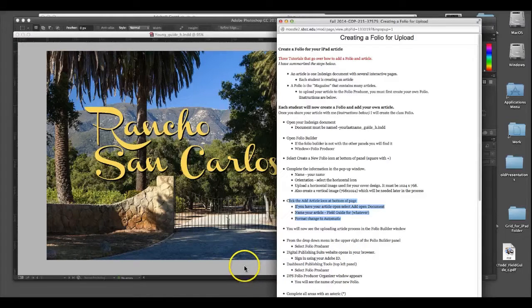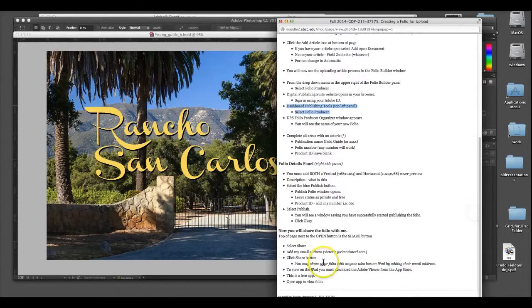So now, let's go back here. It says from the drop-down menu on the right of the Folio Builder panel, we select Folio Producer. And when the digital publishing website opens, you sign in using your ID. I already did that. Then you get a dashboard. This dashboard business was the confusing part to me, because it kept giving me pages I wasn't expecting. Let's scroll this up higher so we can read it better.